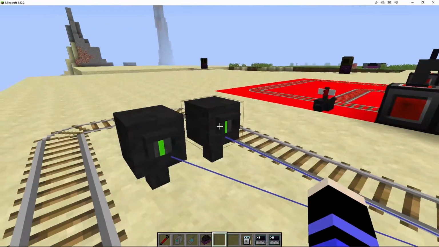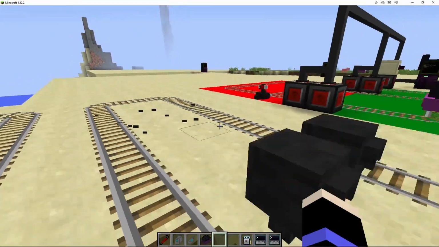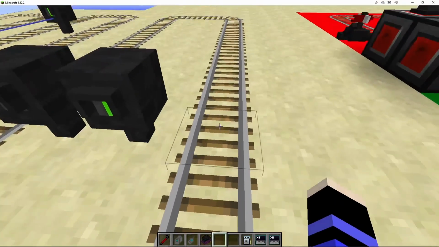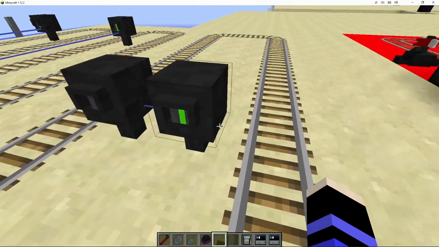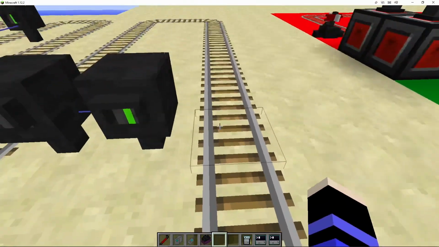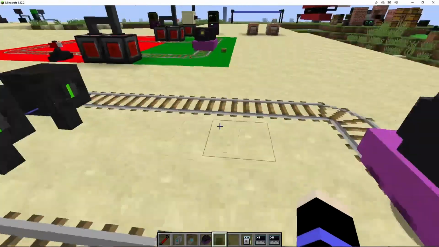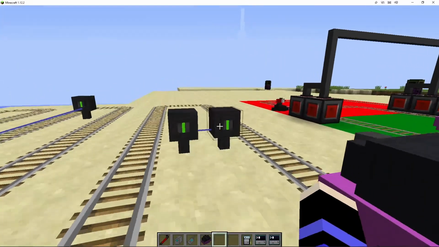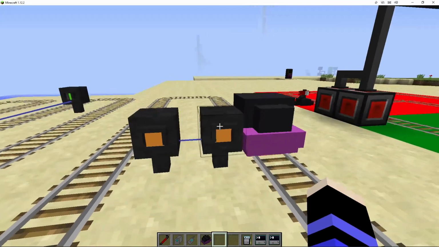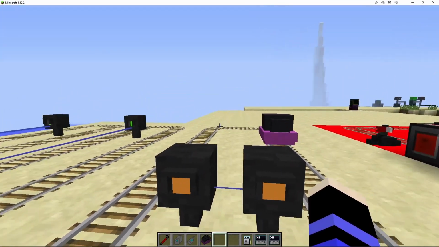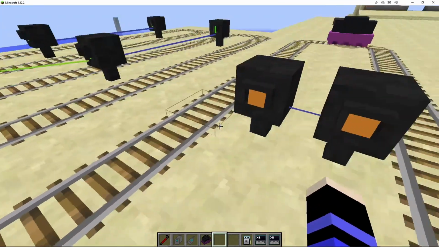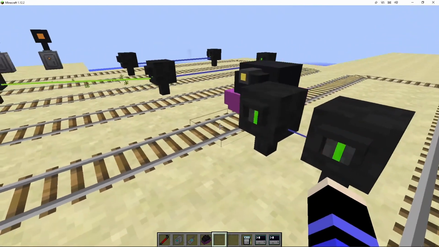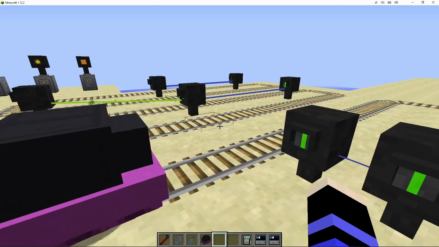But what I can do here is I can simply get rid of these two signals. Now the area starts here and it ends here. So when the train enters this area, the signals are going to turn red. Then it's going to go around the loop and come back here. And when it exits, the signals will turn green.